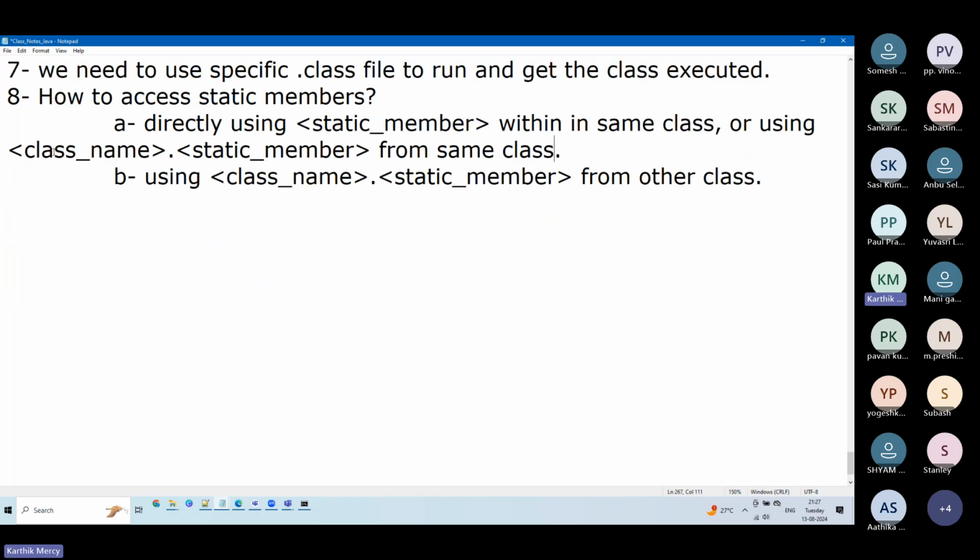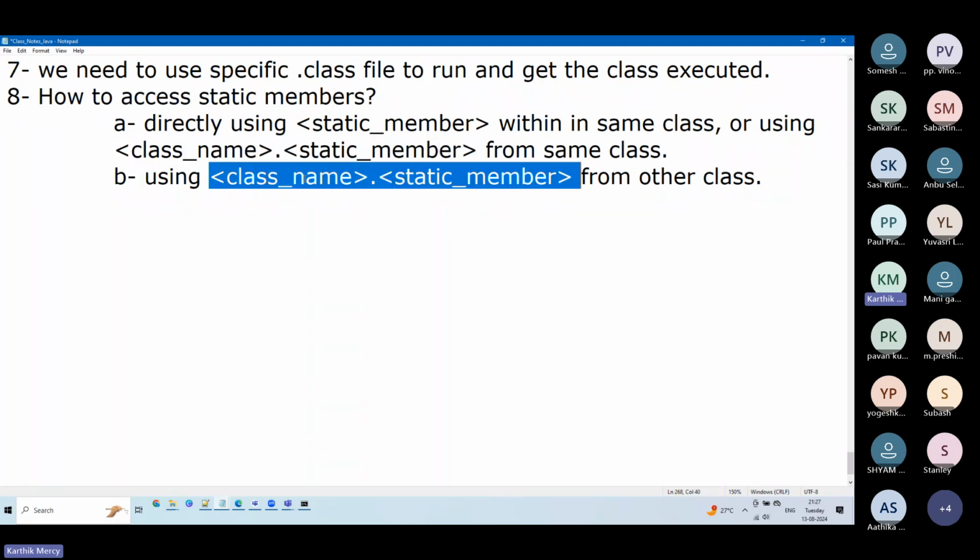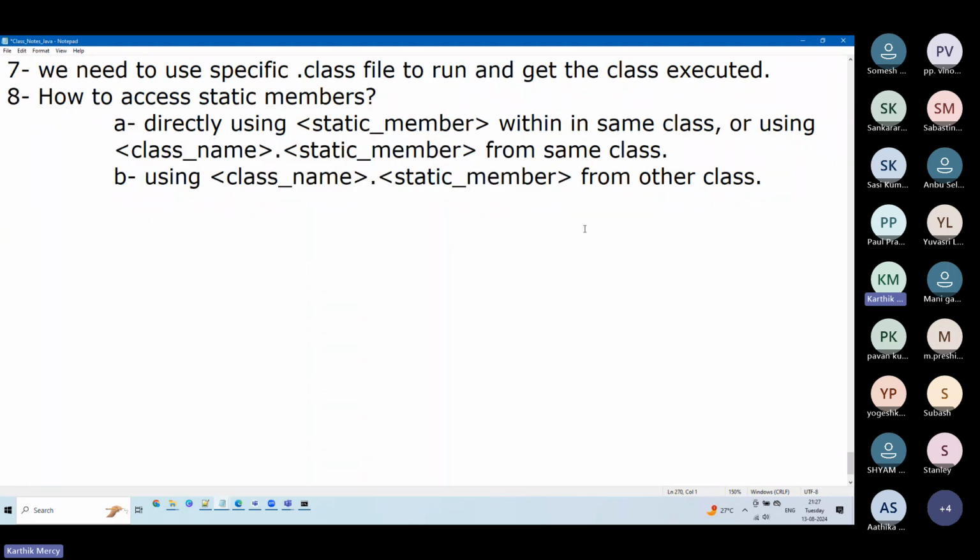We have even seen the sample programs for this one, which means in the same class, we can either directly call using the static member, or we can call by class name dot static member. But from a different class, we should for sure use class name dot static member.